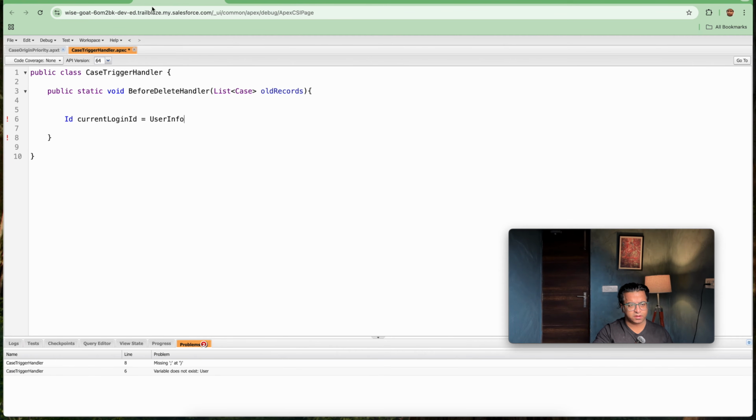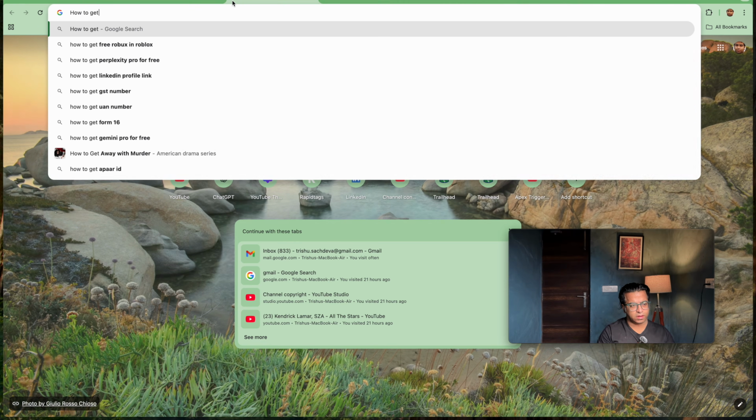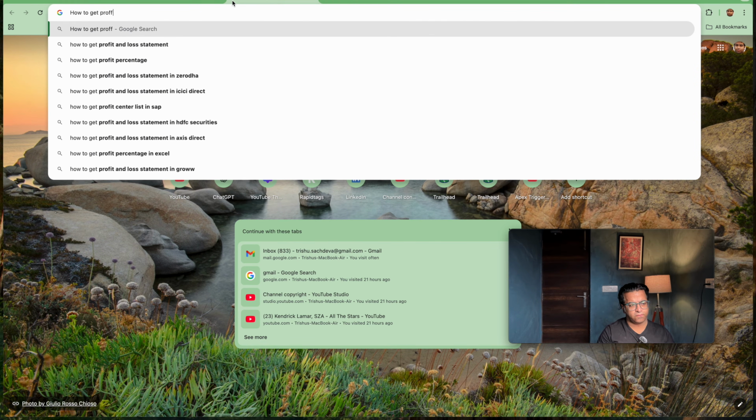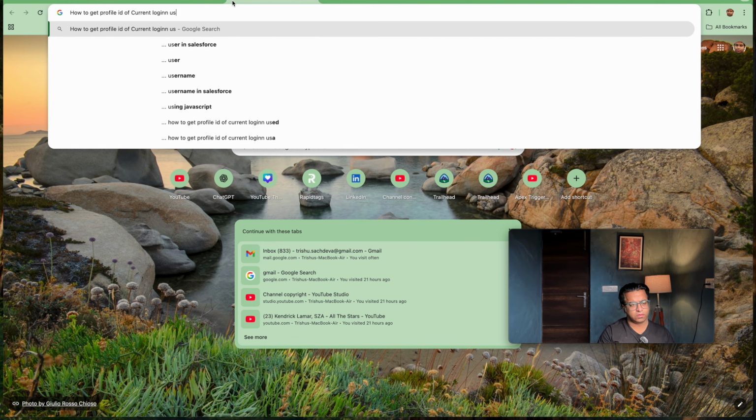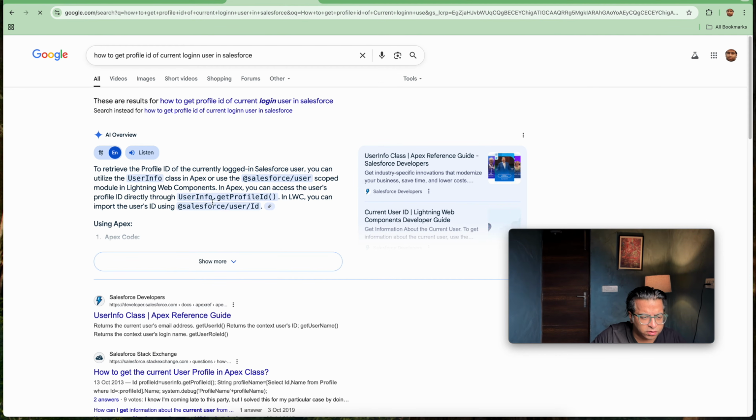I forgot that parameter, how to get the profile ID of the current login user in Salesforce. I think it's UserInfo dot, yes.